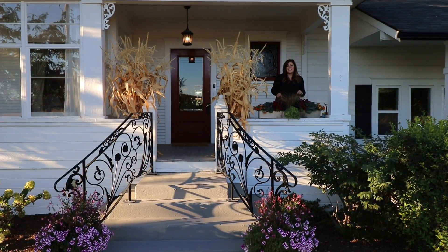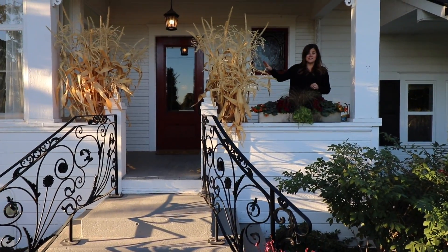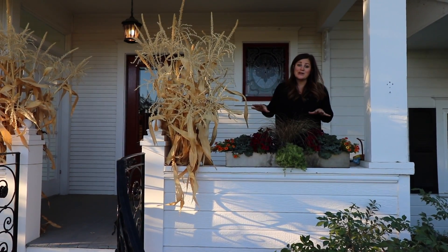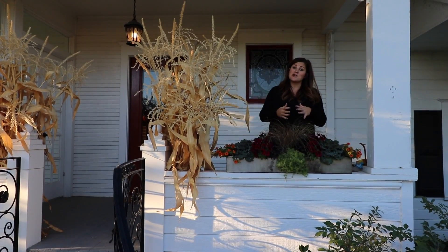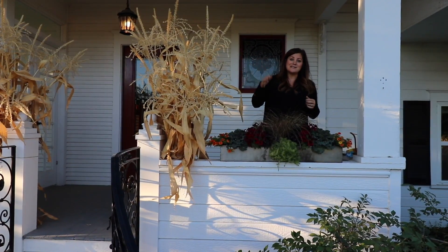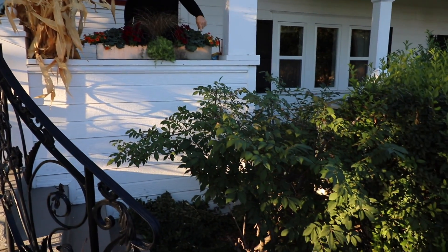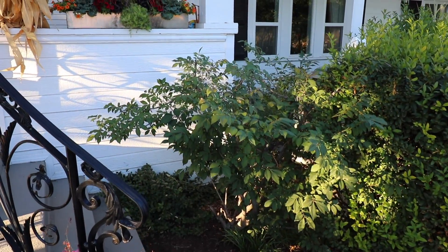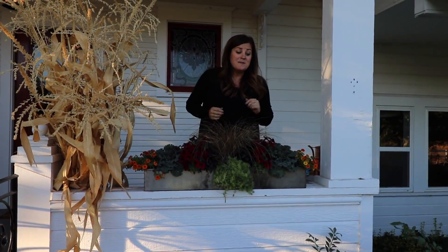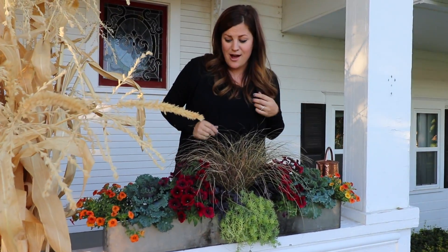This is the spot I ended up putting it and I think it works out really great because this is by our front door. I already had corn stalks up here so it kind of fits that fall theme really nicely, and when we placed it earlier today it was in full sun and gets a good block of sun all day so I think it'll keep the plants happy. I did have to cut this burning bush down quite a bit in order to even see this arrangement because it was enormous and out of control, but it actually forced me to tame it down and I think the whole area looks a lot better.